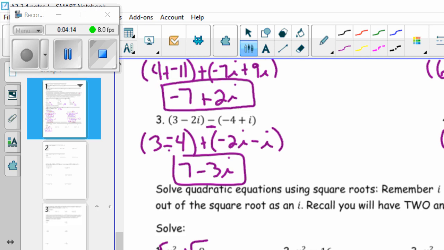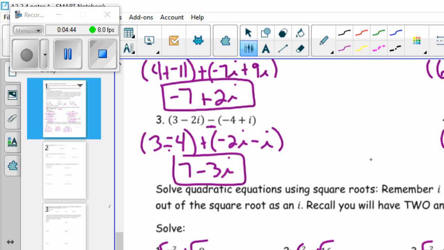Number 2, x squared equals 16, square root of both sides, so I get x equals, again, positive or negative. Okay. The square root of 16 is just 4. I did not have a negative underneath my radical, so no i's. Number 3, x squared equals -5, take the square root of both sides, so I get x equals positive or negative. Okay. The square root of 5, I cannot break that down anymore, so that's going to stay the square root of 5, but the negative comes out as an i, so x equals positive or negative i times the square root of 5.